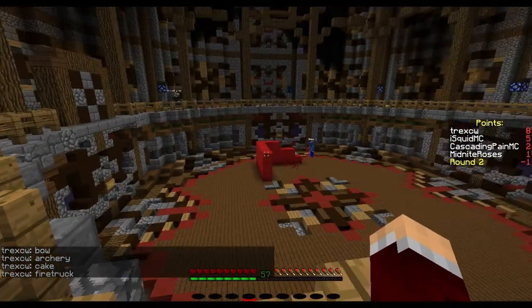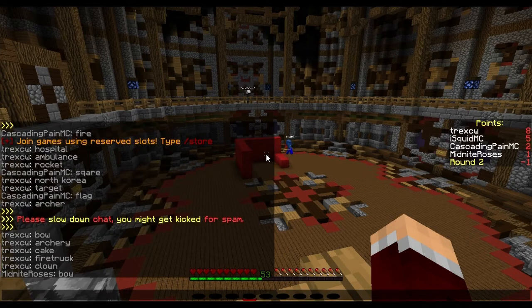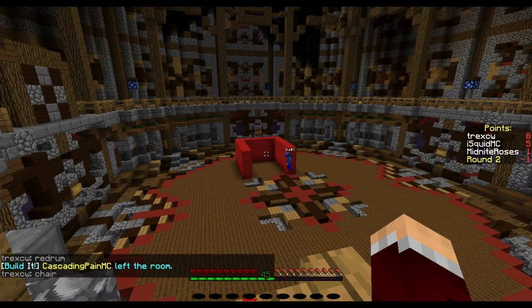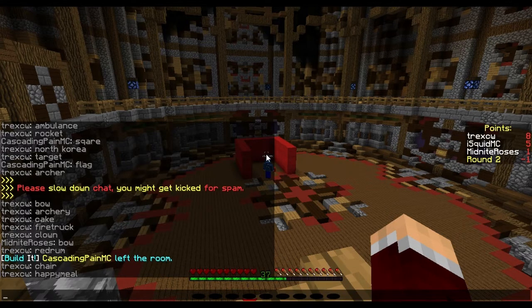What is this? What could this be? Clown. I don't know what this is going to be. Red rum. Just guess red rum. Okay. What are you building? A chair. Oh no, Cascading Pain MC. He left the room. What is this? Ooh, happy meal. I don't know.